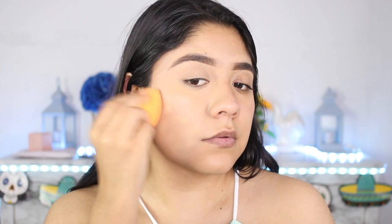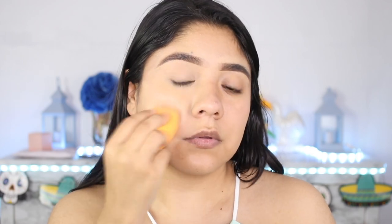To apply my foundation, I'm gonna be working in small sections just to see how much I need and not putting extra foundation. I want it to be as natural as possible. I also wanted this look to be very simple and easy to recreate, just because I know that even though there's some amazing makeup looks for Halloween, we usually don't have the time to take 3 to 4 hours to be doing a look, so I think this is very easy to do.